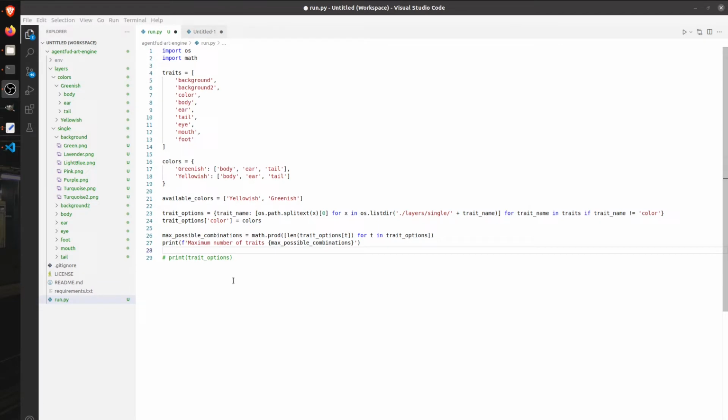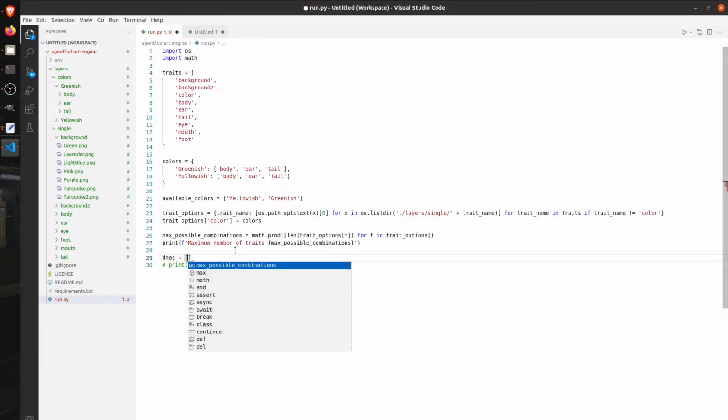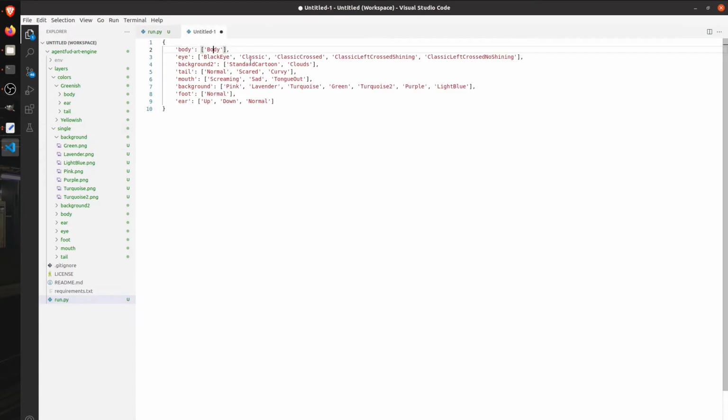All right, so let's generate some DNAs. So what is a DNA? If we come back here, we see that all the options are listed here. A DNA is, let's say, a configuration where I pick exactly one from these options.